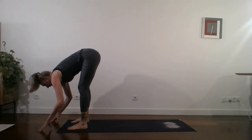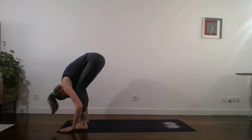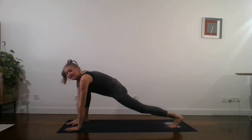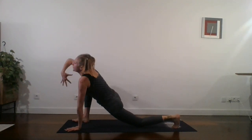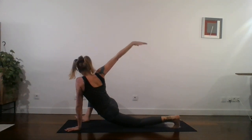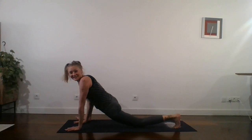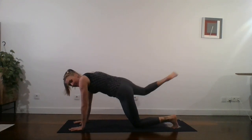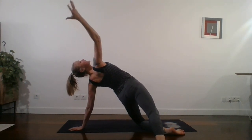Inhale, flat back, lift halfway. Exhale, fold. Step the left foot back. Your left knee lowers to the mat, as your right arm lifts up and your right knee opens up to the right. And then exhale, both hands come down. So from here, your options are to keep that left knee down and send that right leg up, back, and behind you, opening up into the shape where we already were, your stargazer.